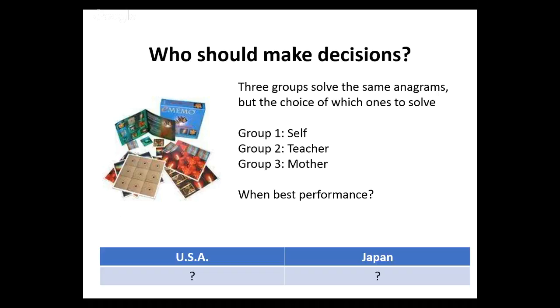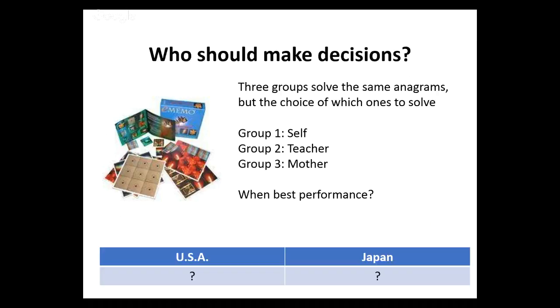And then in another group, the choices were made by the teachers. So the students would walk in the room and they would see a pile of those anagrams and puzzles, and the teacher would select several of those, let's say 10, and give them to the students and say, okay, you will work on these few. Do them as quickly as possible. And yet in another group of students, the students were told that the selections were made by their mothers. So they walk in the room, they see a pile of puzzles on the table, and the teacher would give that student several of them and say, I called your mother and your mother said that these would be the best suited for you. So work on these and try to solve as many of them as quickly as possible.